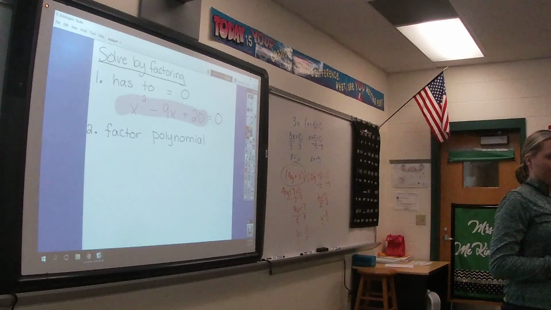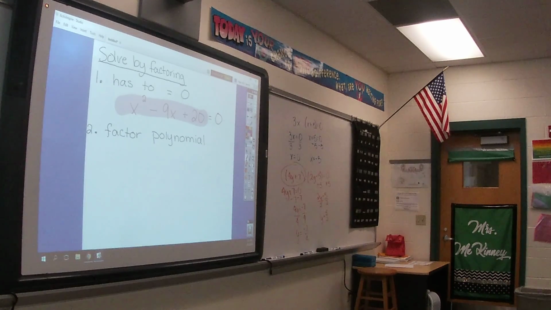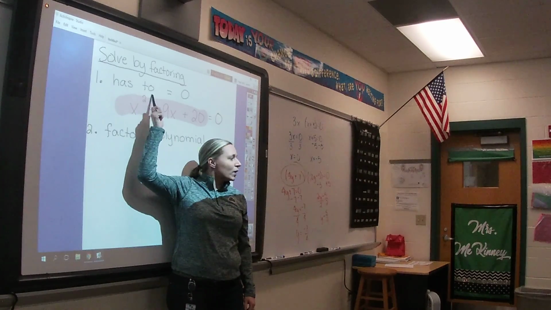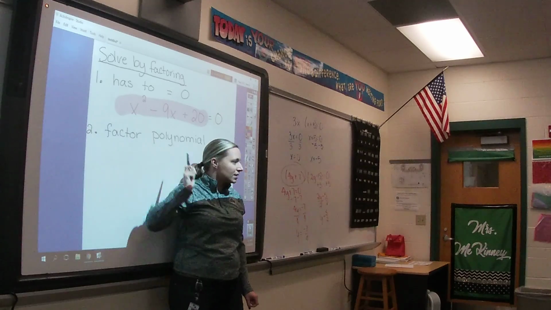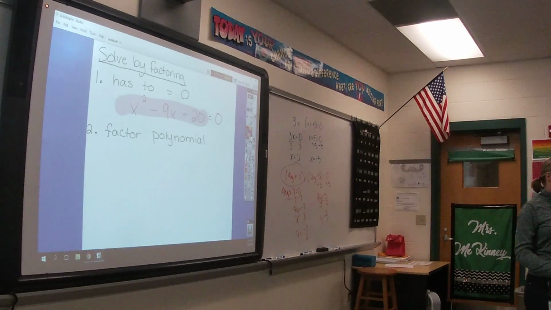Is there a GCF? Count how many terms it is. Here is the good news. You don't actually have to factor completely. Now, it would be good if there's a GCF to factor it out because your numbers will be smaller. Okay, but you don't have to factor completely. You have to make it so there are things being multiplied together where we're getting rid of this x squared because the x squared is the dilemma. So you do have a little bit of wiggle room in your factoring.